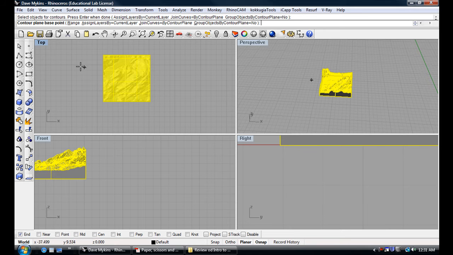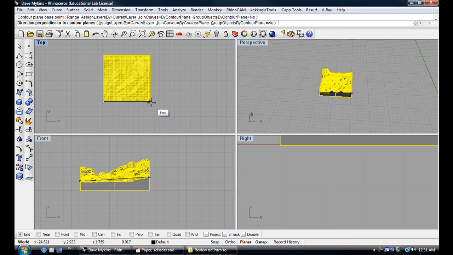My base point, I'm going to snap to the end of this surface, left click, and then the second snap, I think we already went through this in the class. If I do this in my top view, you'll notice that in front view it's actually not horizontal, but it goes up a little bit because it's snapping to that part of the surface. So I want to just extend beyond a little bit. Doesn't matter where. This is just giving the command a direction. So I'm hitting my shift key in my top view, and I'm going to left click again.